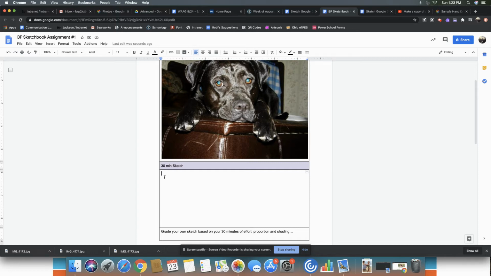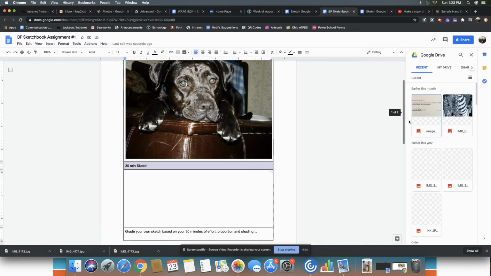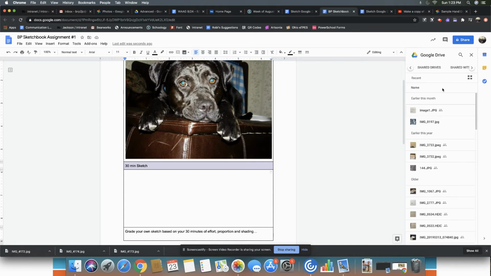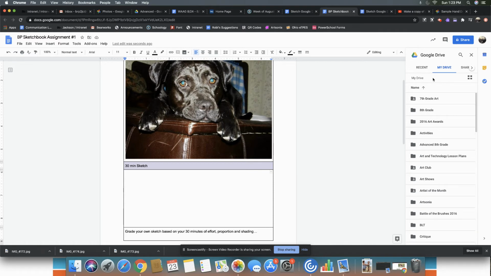But otherwise, you just want to make sure that you get your sketch, and you're going to insert it the exact same way. So you're going to click Insert, Image, and then wherever you have your image, I believe Mr. Hoffman talked about saving your image to Google Drive. You would simply click Google Drive, and over on this right-hand side, it's going to pull up probably some of your most recent pictures. I believe if you scroll, yeah, so right here it says recent. Okay, so as long as it says recent there, it should pull up your most recent, but you can also search through all your folders in your Google Drive.